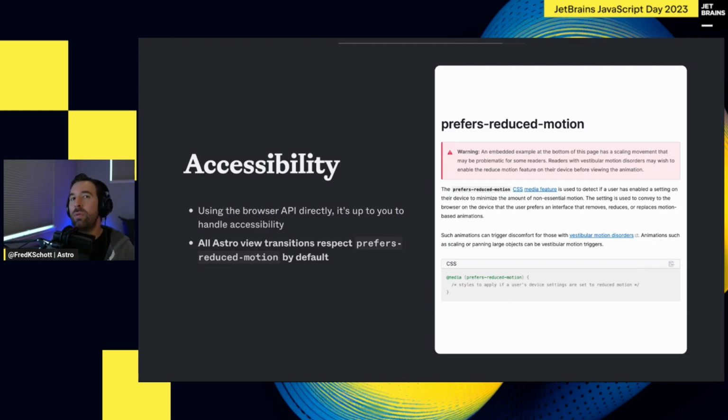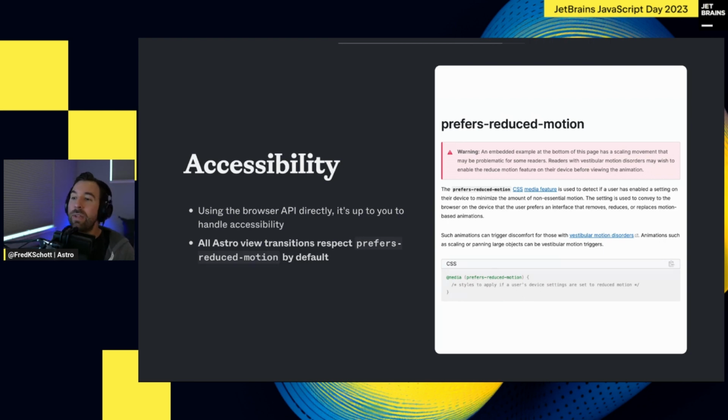It's up to you to add this CSS to say, hey, listen, if the user prefers reduced motion, you should disable an animation. But it doesn't do it by default, which is basically them saying, listen, not all animations are inaccessible or have the potential to be inaccessible. So it really is in your hands, which I do see the fear there of that being a little risky, right? If no one knows what this is and knows how to configure it, they might not realize that they're creating inaccessible experiences.